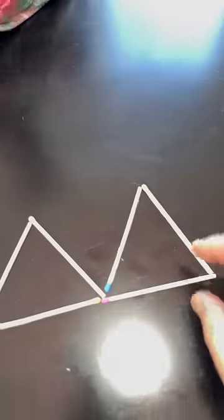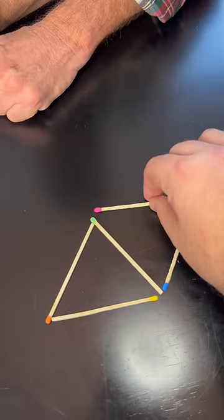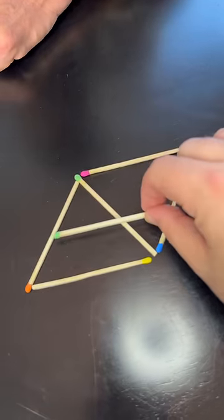All right. So it's really simple. It's only two moves, right? So one match goes here. You guys had that right. Yeah, I know. Okay, so you got two triangles there. Then you take this one, and it goes across.